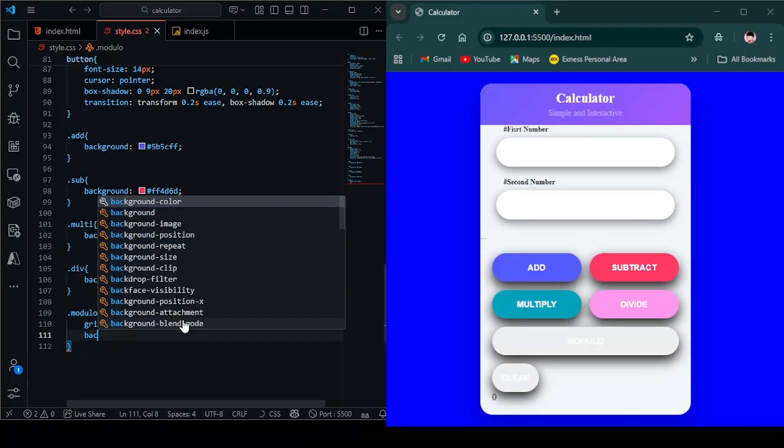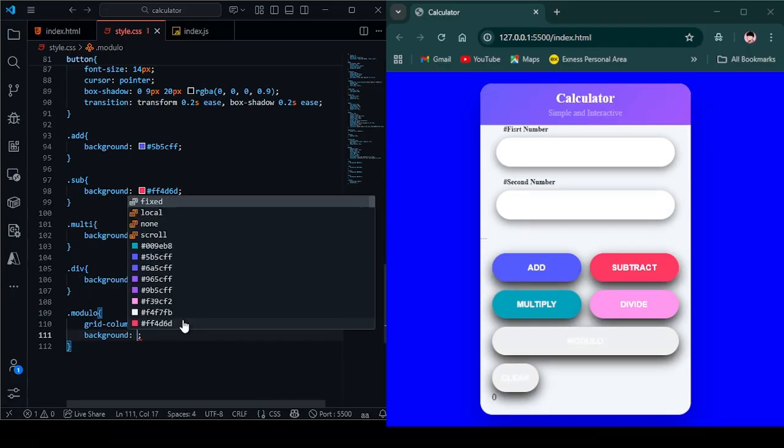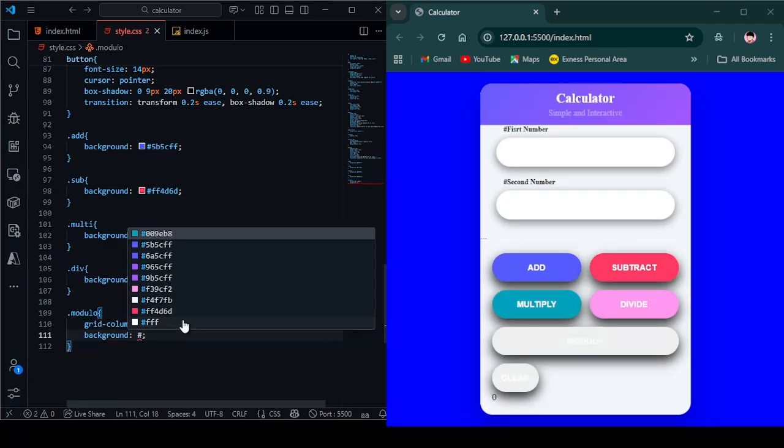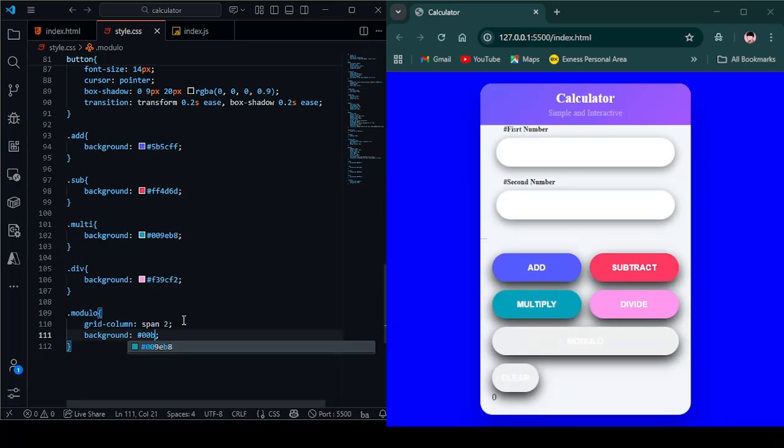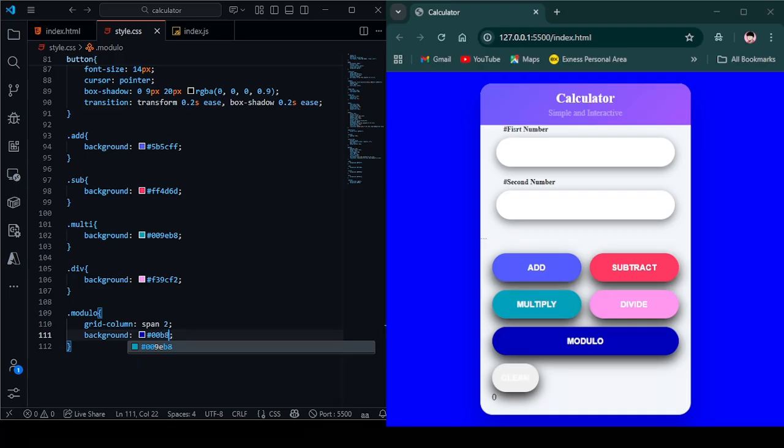So we get a background of hashtag. So as you can see, we're done with the structure of everything.